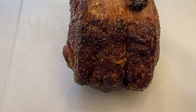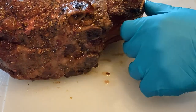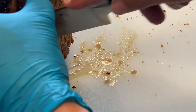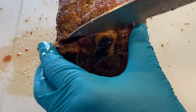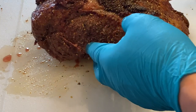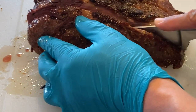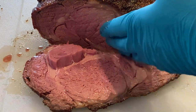All right, here we are rested. Let's take off the butcher's twine. I don't even think they made an incision on here, so let me just make the cut for the butcher. Let's see what we got here. That looks decent to me. Let's make the first cut here just down the side — that looks incredible. Medium to me. I'm just going to set this off to the side.